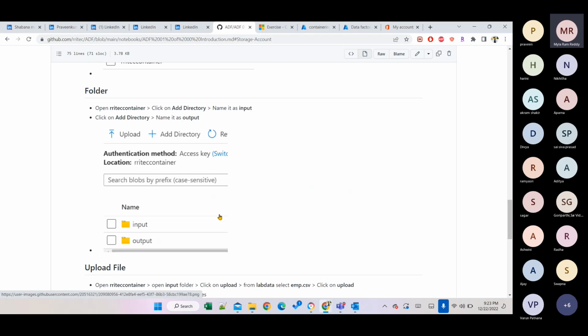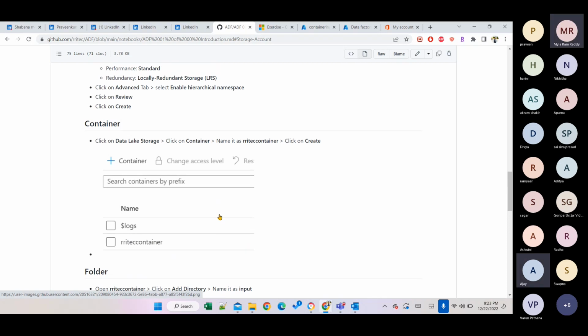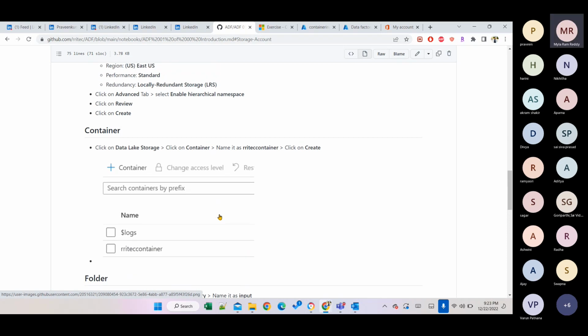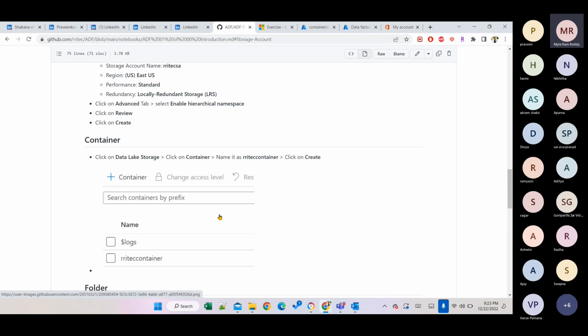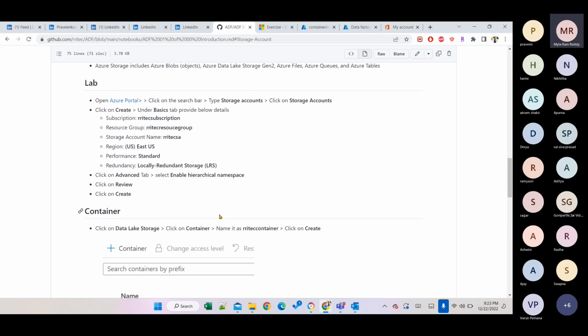If you scroll up, you see the storage account, how to create it. I gave it step by step. Then how to create a container is also available step by step. How to create a folder is available step by step. How to upload the file is available step by step. What is not covered here is normal blob; I only created it with hierarchical namespace enabled. I concentrated only on big data analytics. Normal blob means you need not select that option. From my class, you understand that point, right?